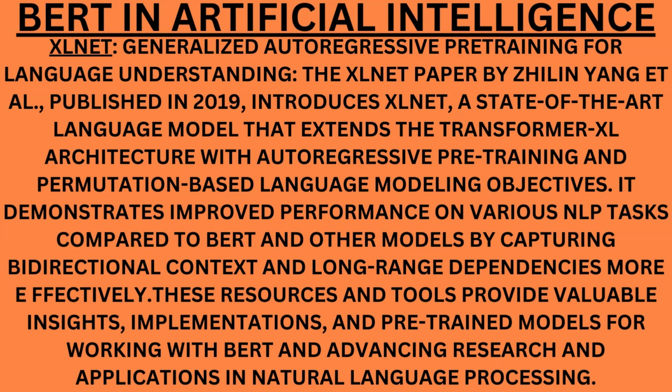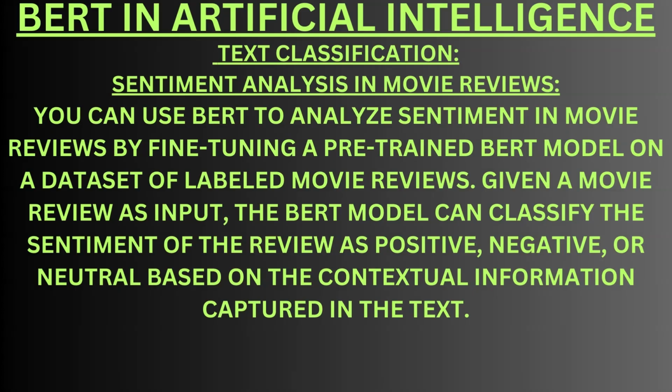These resources and tools provide valuable insights, implementations, and pre-trained models for working with BERT and advancing research and applications in natural language processing. Text classification: sentiment analysis in movie reviews. You can use BERT to analyze sentiment in movie reviews by fine-tuning a pre-trained BERT model on a dataset of labeled movie reviews. Given a movie review as input, the BERT model can classify the sentiment of the review as positive, negative, or neutral based on the contextual information captured in the text.